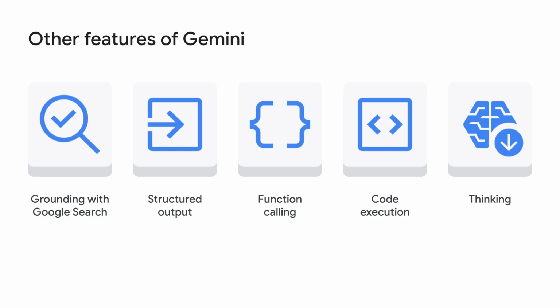This can be used to look up more information from a database, take actions like making a reservation or completing a transaction, or anything else you can code. With code execution, you can allow Gemini models to generate and execute their own code, allowing them to do things like generate code for interactive plots on provided data. Thinking models are trained to generate a thinking process that the model will go through to generate its full response. As a result, thinking models are capable of stronger reasoning capabilities in their responses than equivalent base models.